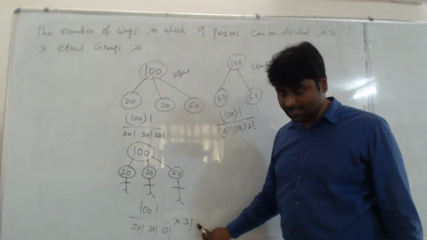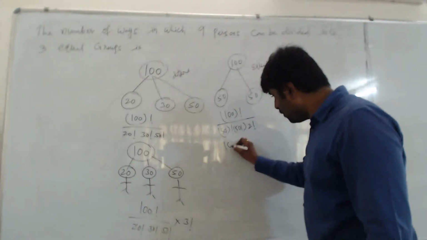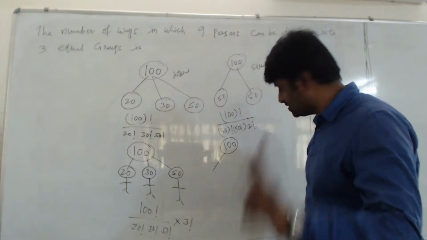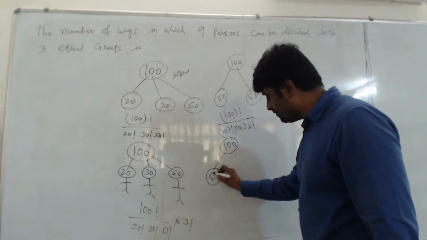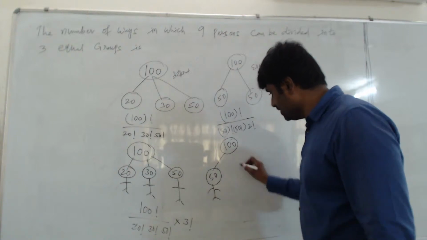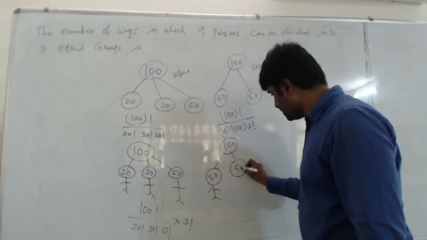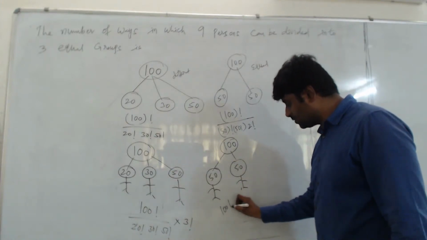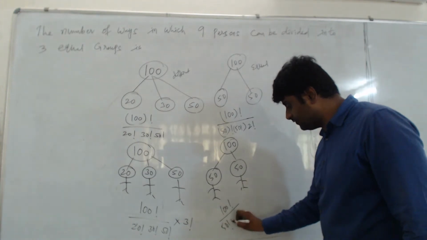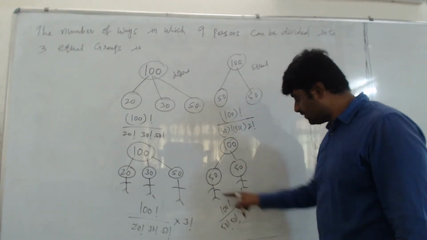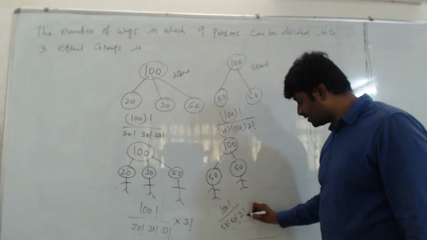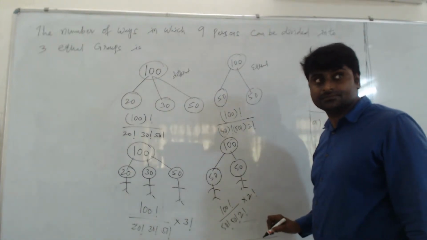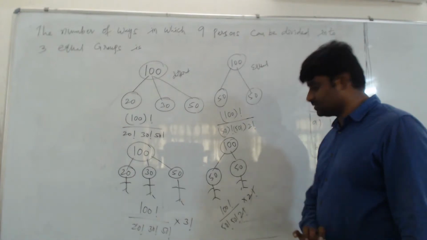Now in the same way, how many ways can we divide 100 things equally between two persons? Two persons means 50 each, that we know. So each one gets 50. So 100 factorial divided by 50 factorial, 50 factorial, common. Now, whenever the parts are equal, we also divide by 2 factorial, the number of parts factorial. So this will be right.